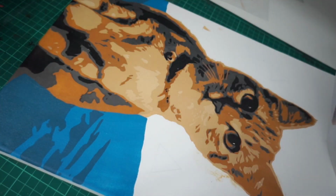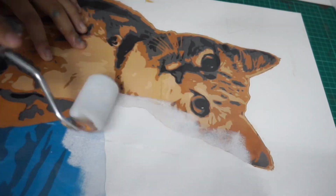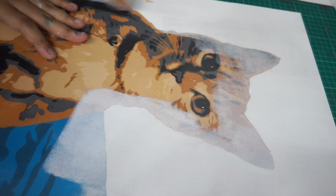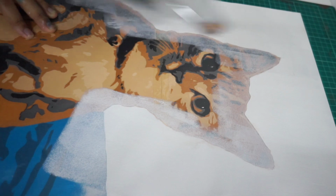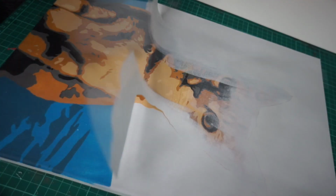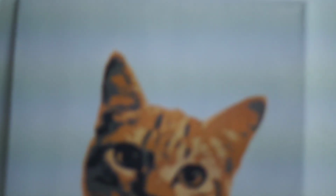Alright, peeling off. Back to the painting, shall we? Now I'm doing the background layer. Yes, it's the background layer. I don't want to use flat white, so I mix a little bit of grey and it's slightly off-white. It's a light grey. Peel that off real quick, just the last layer, and we are done. Here's a little montage. Enjoy.